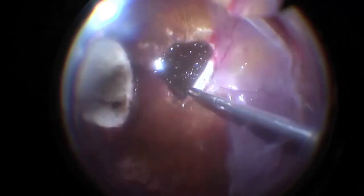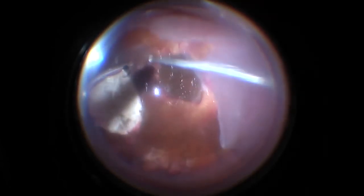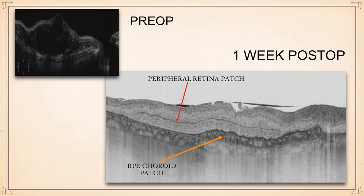So I performed the usual choroidal patch under the fovea, harvested from the mid-periphery. And then I decided to harvest a peripheral patch of retina as well. The literature tells us something. It's been reported that from the very periphery, close to the ora serrata, there are multipotent cells that may become photoreceptors, for example, after PVR, as an inflammatory response. So I decided to harvest the peripheral retina.